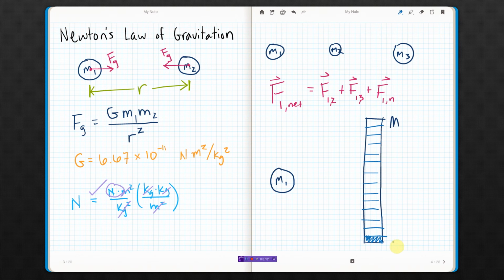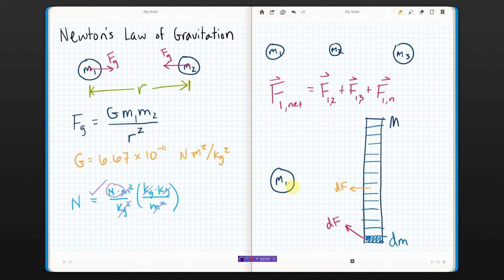If this whole thing was some mass, then each little tiny piece, say this little piece right there, is a little tiny piece of that mass. In calculus, when you talk about splitting things into tiny little pieces, we talk about the little pieces as dm, that little piece. So the force from that little tiny piece would be a little tiny force, dF. You'd have a dF from every little tiny piece, and they'd all be in different directions because each would be coming from a different direction.